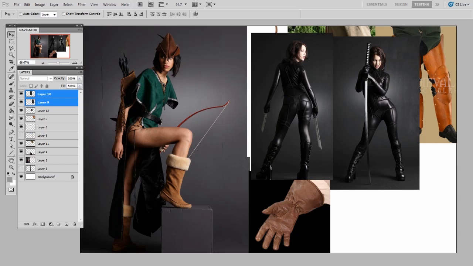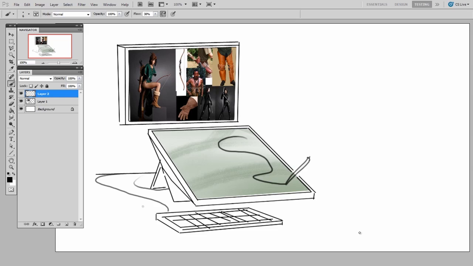So you've got all these pictures collected. Well, where do they go? There's two different choices. The first choice is if you have two monitors. Obviously, this setup is going to be a bit more expensive, but if you've got a few extra dollars, get a second monitor just to hold your reference. This is incredibly valuable. I use it all the time. So up here, I have all the pictures I'm looking at. And that leaves my actual working monitor so I can work full screen and still have a lot to look at. It's kind of like having a tack board where you could put up multiple reference pictures.